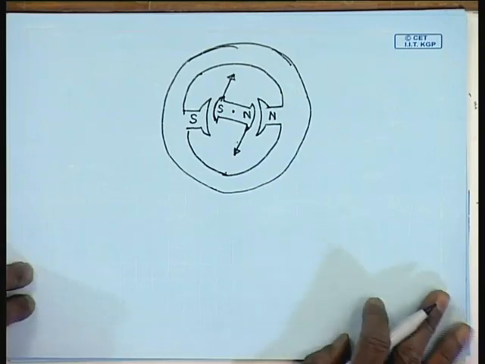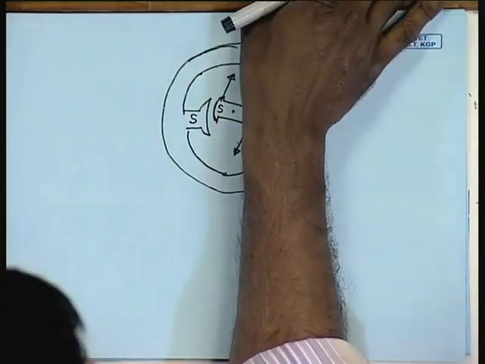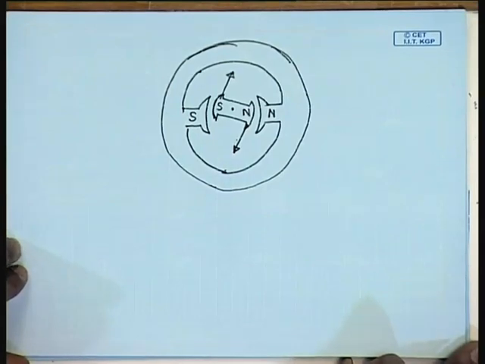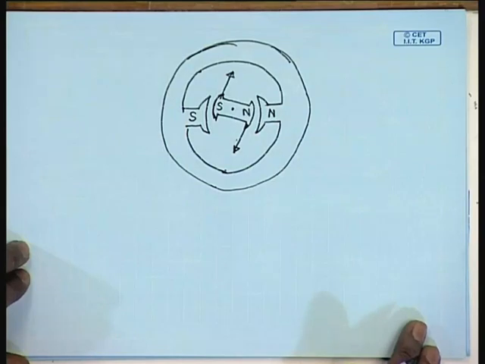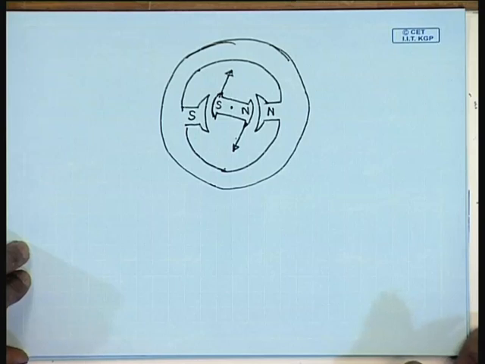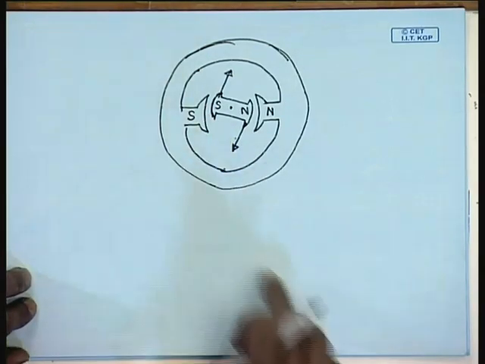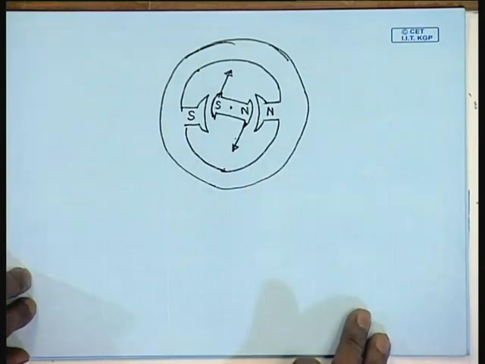Now, there is one basic problem to this approach. First of all, how do we shift the polarity of these two magnets? This can be done without involving physical magnets. If these are electromagnets, we can change this by changing the direction of the current, and that is exactly what is done in an electrical machine. There is another problem, that is, how do we get a magnet on the rotor? There are two ways of doing it. One is we can use a permanent magnet, or we can use another electromagnet in the rotor.